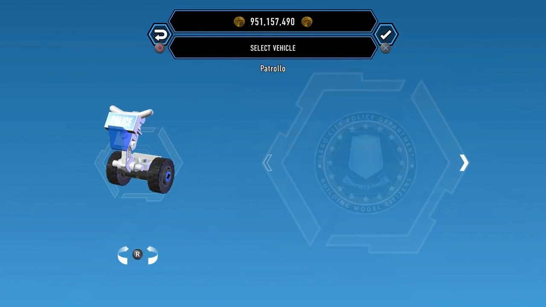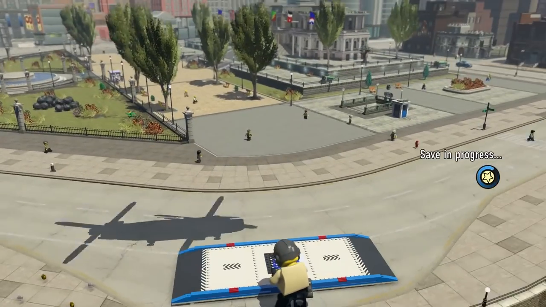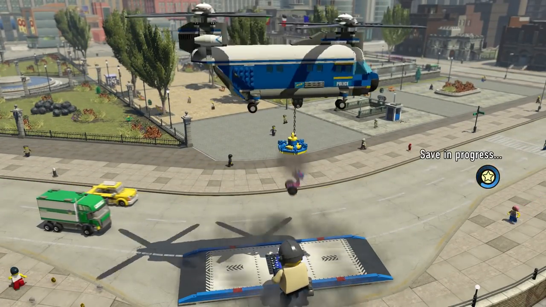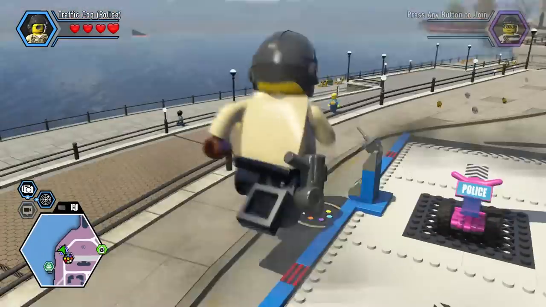But in order to make things hilarious, since we're using the super minifig, we're going to go on ahead and get one of these pink scooters. We're going to get the traffic cop, and we're going to go direct some traffic, because that's what he's up to.